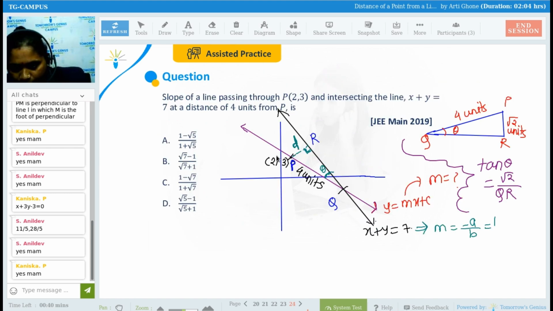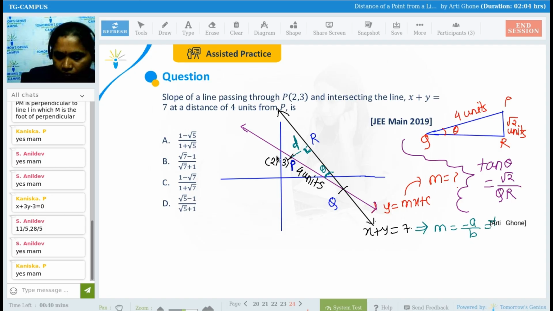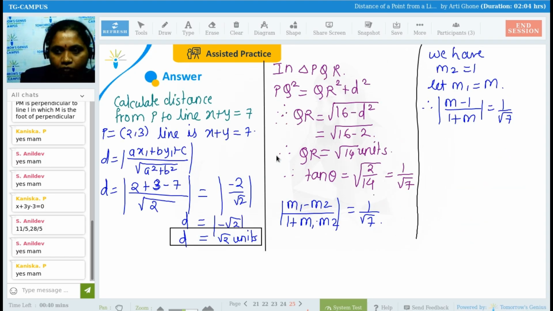Let's check slopes once again. Minus y is equal to minus 1. It is coming minus of minus x, so it is coming a minus 1. So minus 1 is the slope, so it will be plus. Clear? So just a correction over here. Okay, solve and tell me the answer for m.